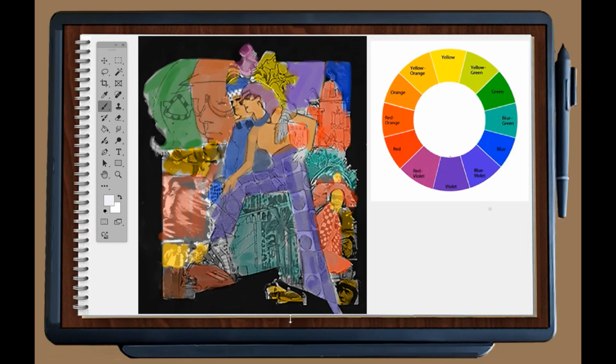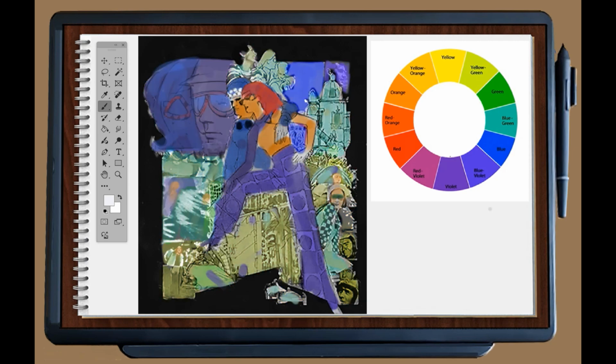I see a lot of pictures like this, where the artist just doesn't have the knowledge of what makes good color design. And they throw every color on the color wheel into their illustration, or for that matter, concept art. And that does not make for good color. This is what makes for good color.